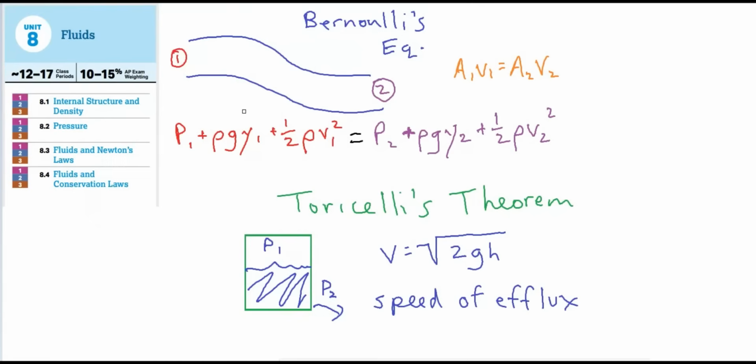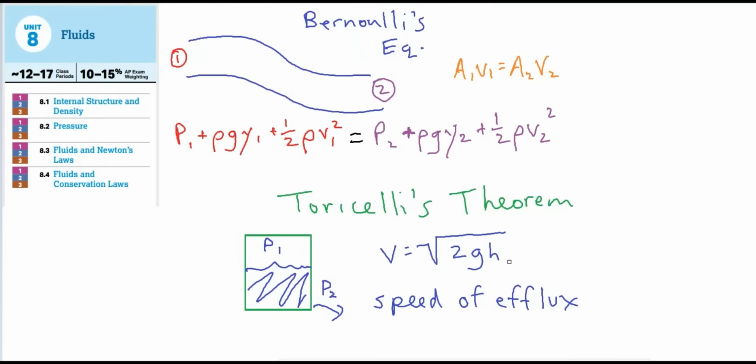Lastly, we have Torricelli's theorem, where something is in a container such as this, and then there's a speed of efflux where the water is coming out at the other end, which acts just like if it were dropped from that particular height. So here's our height right here. If something were to fall 1 meter, like a ball being dropped 1 meter and have a specific velocity, the speed of efflux works just like that. So if you set mgh equal to 1/2 mv squared, rearrange it, then v equals square root of 2gh. So same sort of things with fluids. The speed that it's exiting at is the square root of 2gh.